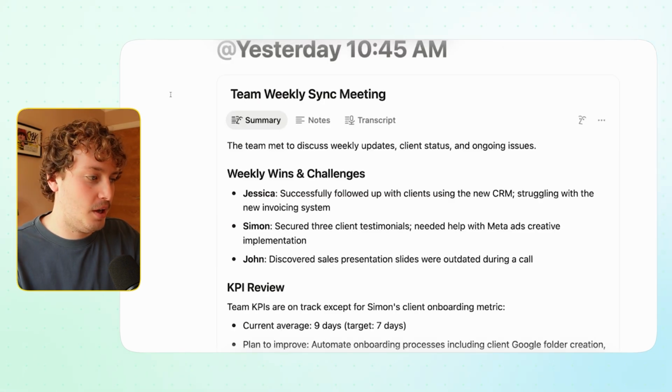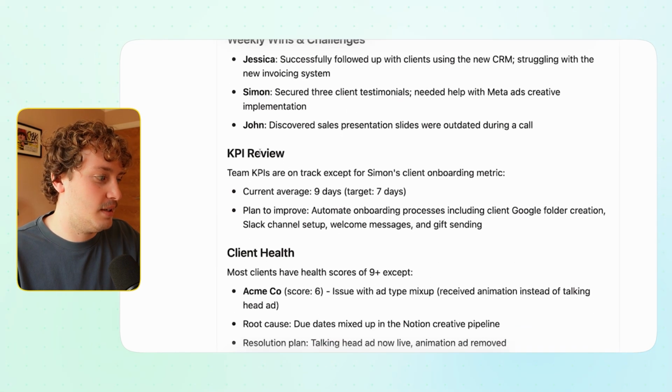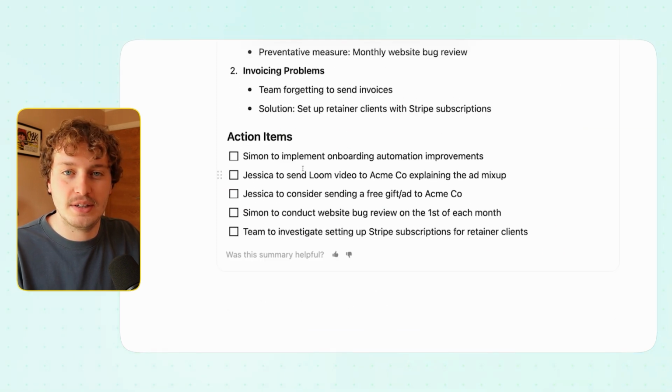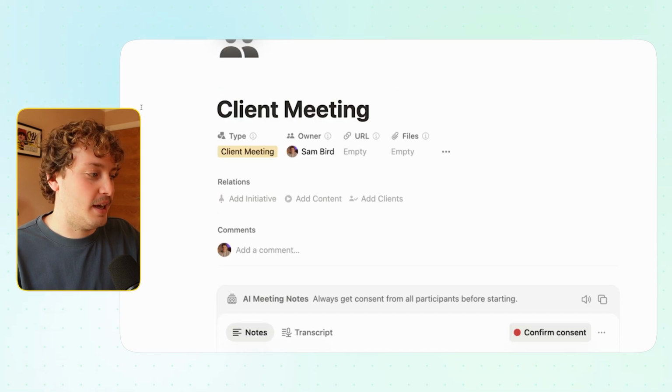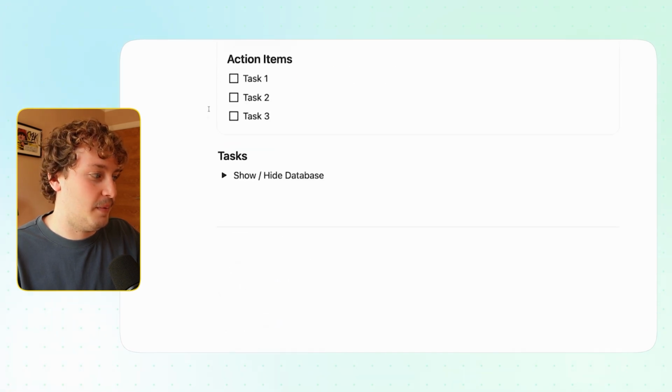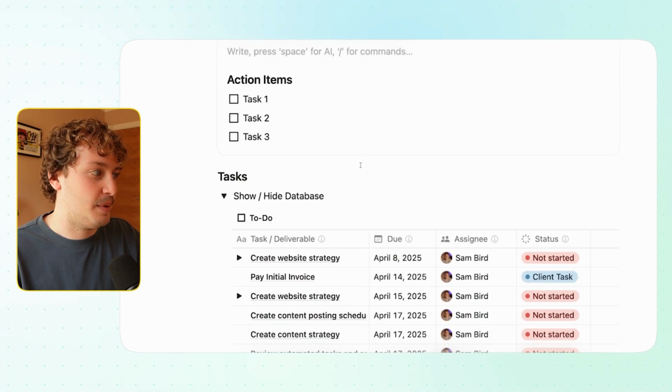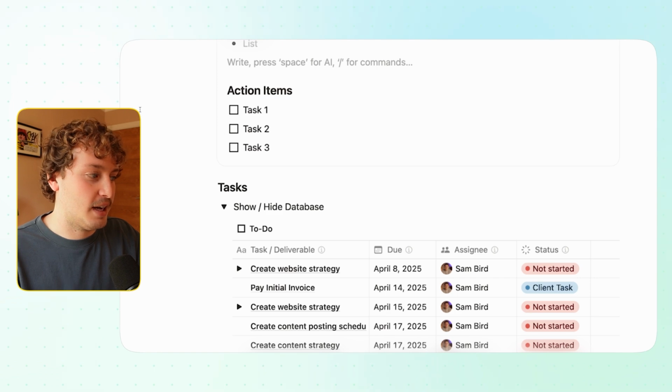As you saw in an earlier use case of this, for some of our summaries, we also get at the bottom some helpful action items. And so where this is the case, this is why inside of this meeting database template, I've got this task section with a linked view of my task database. Because what I can do is for any of those action items that have been generated automatically, I can obviously edit them as they're needed.